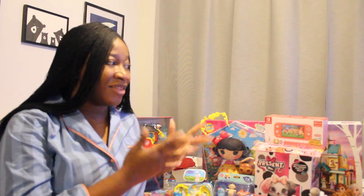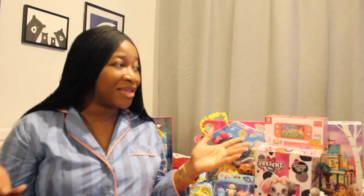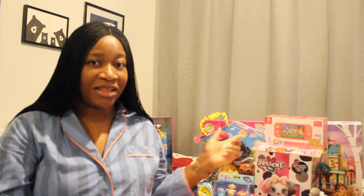I'm in my PJs right now because this is the time I have to pack and wrap all of these, since the kids are in bed. The children are on Christmas holiday from school so they're going to be home with me and I can't do this during the daytime so they don't see everything that my husband and I got for them.